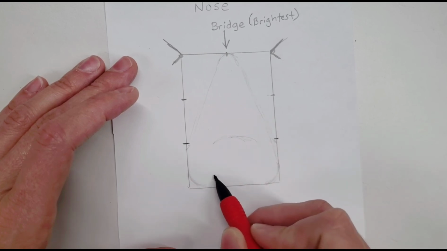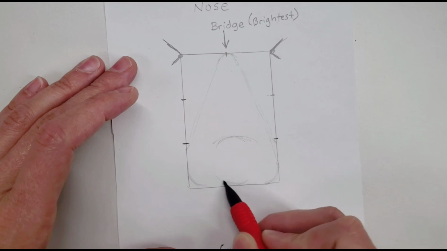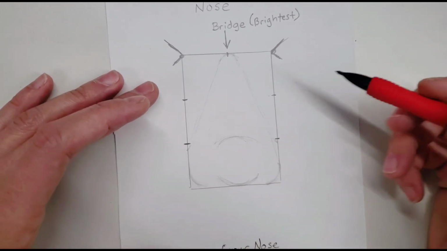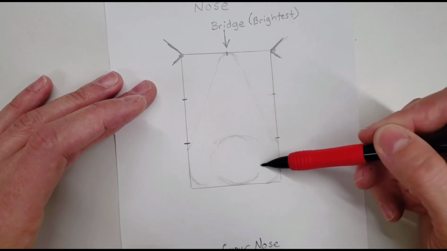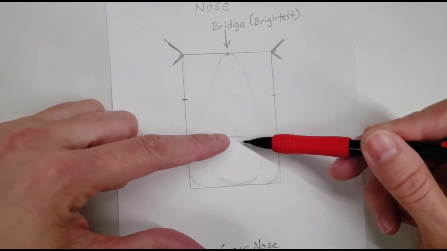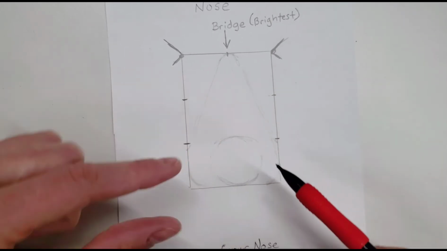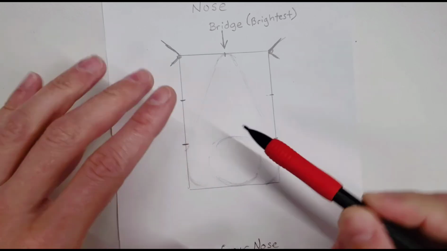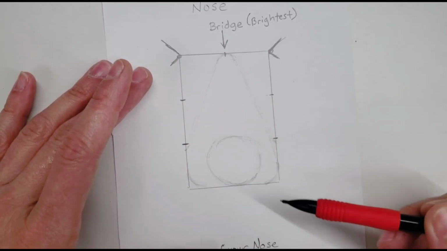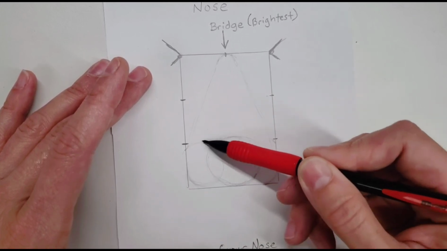So if these circles aren't perfect, is that okay? It's okay. So we're going to put a little curve at the top of the third and a little curve in the bottom middle of the third. Now you see how that's almost a circle basically? And I'm drawing very, very lightly because I don't want to see this later. This is just so that I know where the ball of the nose is, the part that sticks out the most, and it's going to go in front of the nostrils. So this part is the ball of the nose, and then we're going to put a couple of overlapping little circles here, one on each side.